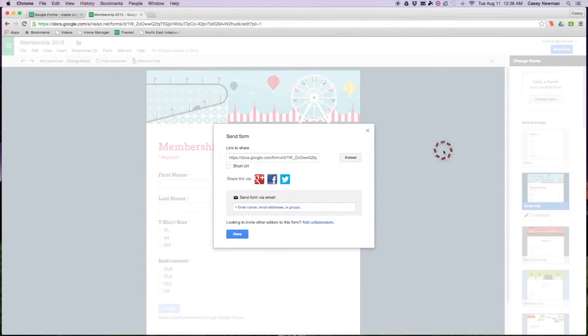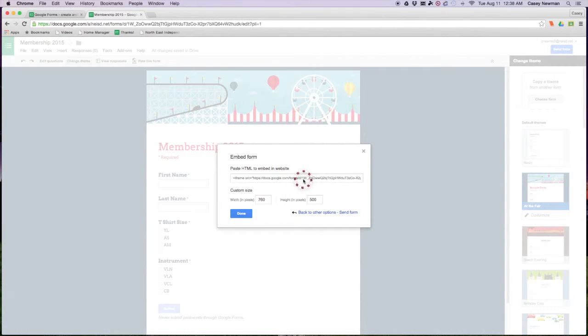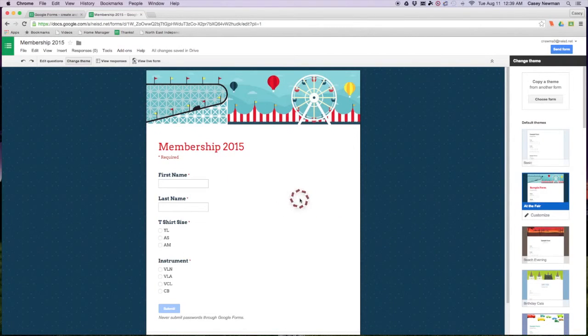Once we click that, it brings up the link that we could use to email out, but that's not really what we want to do. We want to put this on our teacher webpage, and yes, we could put the link there, but I kind of like to just embed it on there. It looks better, and it's just one less click. So, embed. I'm going to go ahead and select that and copy it by doing Control-C or Command-C. The size that it does is usually pretty good, but if you wanted it to be bigger, that's how you would do that. All right, I'm done with that.